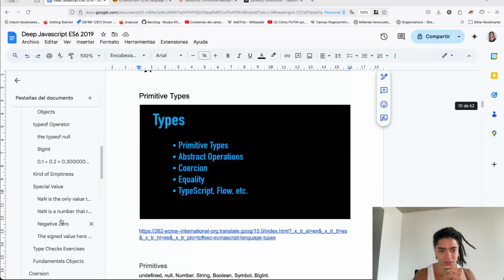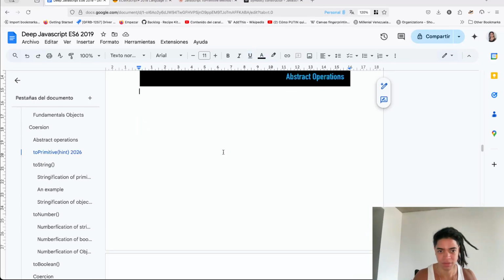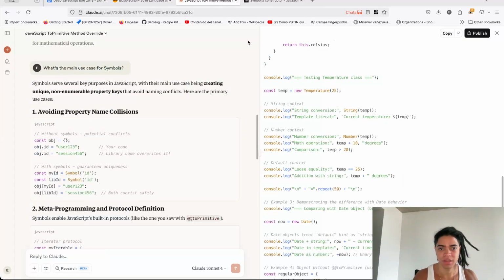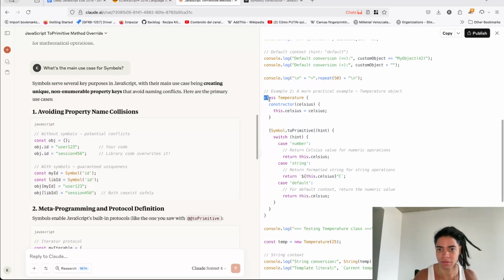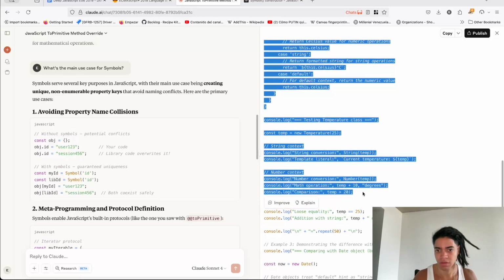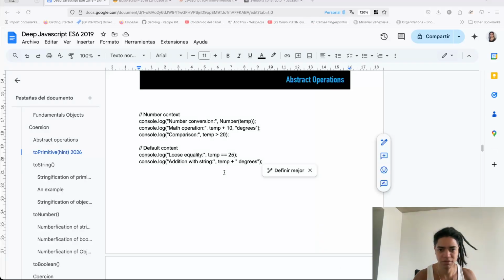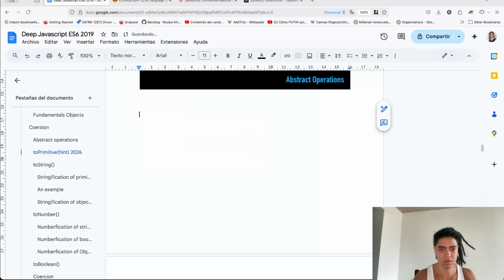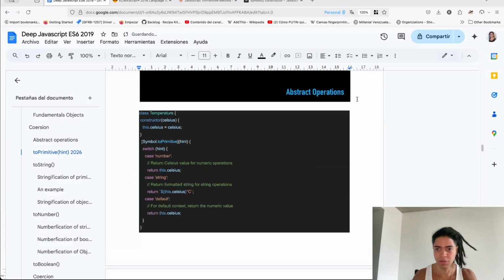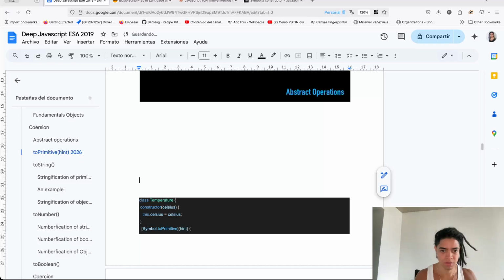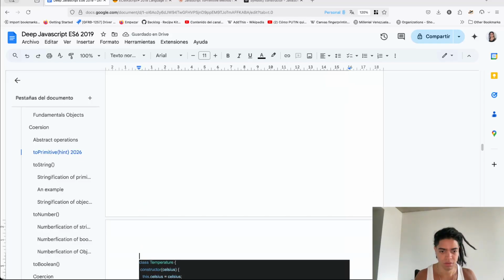So for example, with toPrimitive here, anytime that it's trying to coerce that value, let me put an example here.